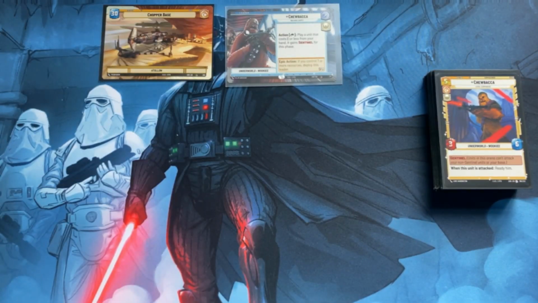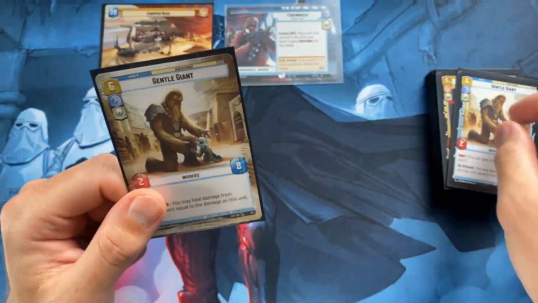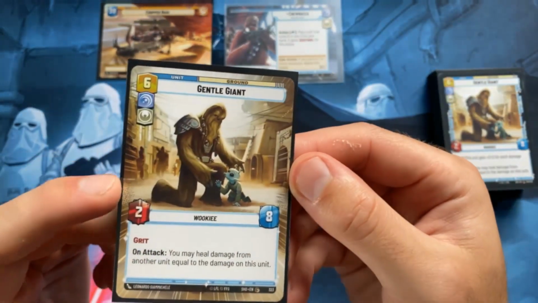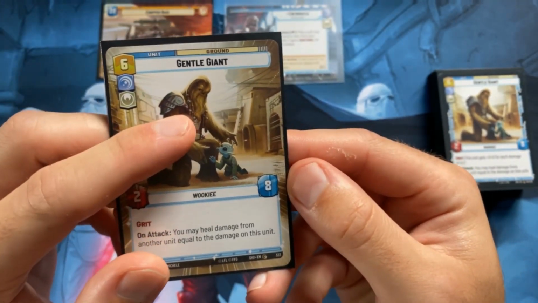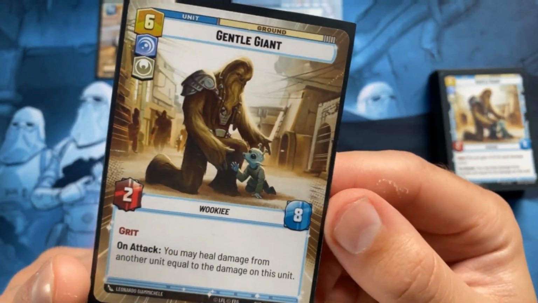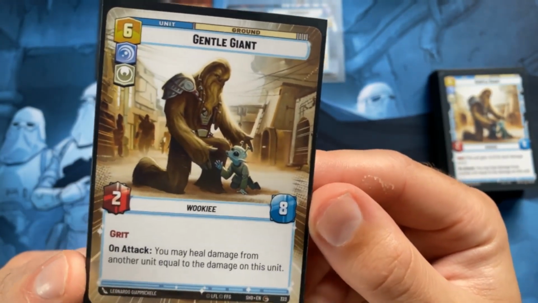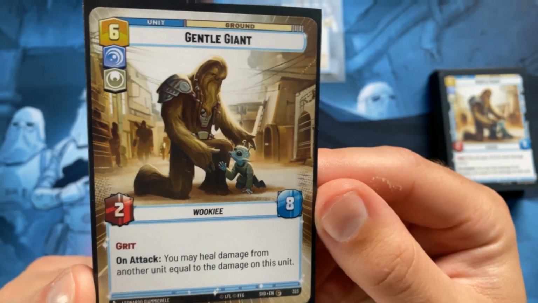Okay, moving on to our 6 cost units. We have got Gentle Giant. Only run 2 of them. I'm going to be perfectly honest, I'm not too keen on this card. I don't think it's that good. But it's a Wookiee deck, and it's a big boy Wookiee, so why wouldn't we? He has got 2/8 with Grit, meaning he can get up to 9 attack. And on attack, you may heal damage from another unit equal to damage on this unit.